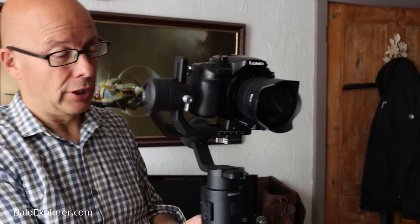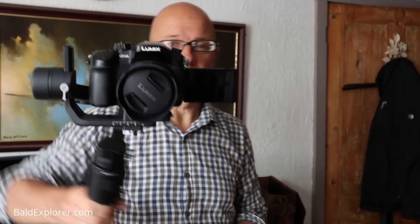One of the things I have is a gimbal. I've got a DSLR which is what I'm filming on now, and also a mirrorless camera — it's essentially the same as a DSLR, just without the single lens reflex mechanism, still a digital camera. I have a gimbal which holds and keeps the camera steady. I used to have a small one for the GoPro, but now I've got this one set up here with the mirrorless camera on it. The idea is I can move the handle and keep the camera steady for smooth shots.